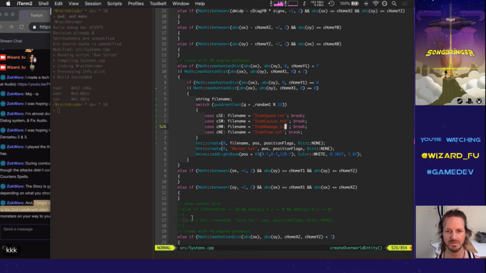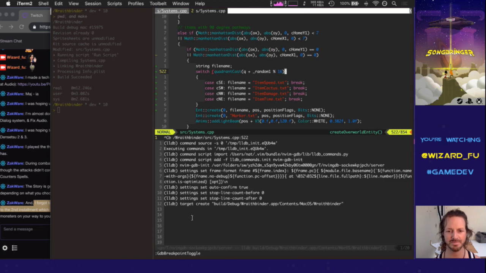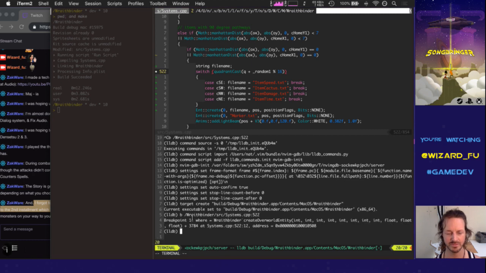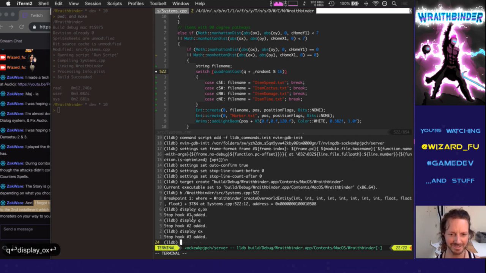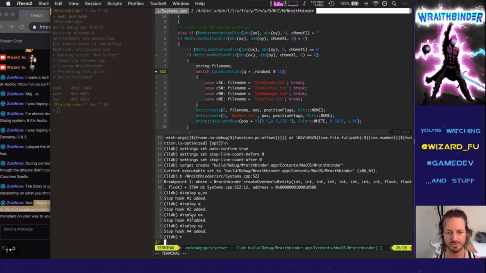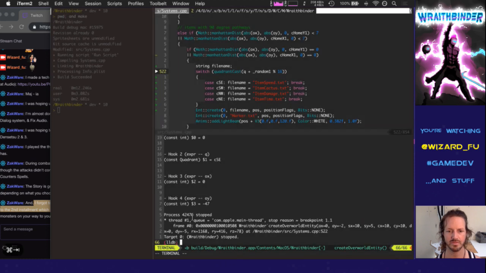All right, let's try that again. We'll set a lovely breakpoint here. Analyze these lovely variables. We want to watch. Hey, can we do this? No. I don't know if that's going to work. Still get to know it. Run.